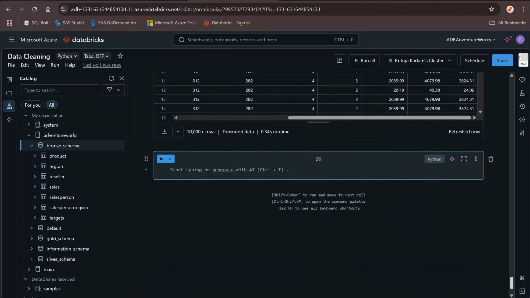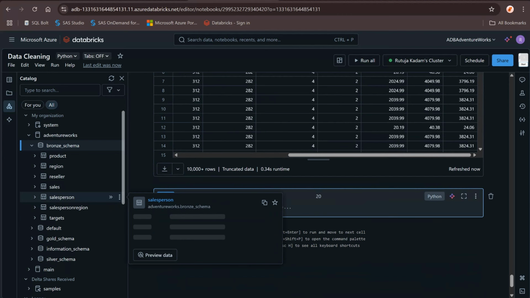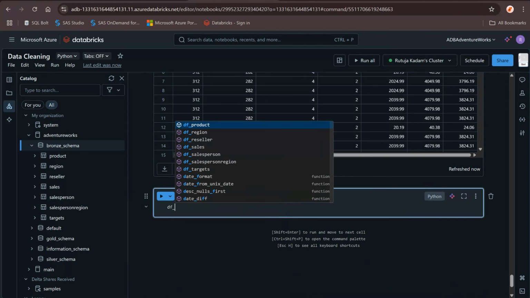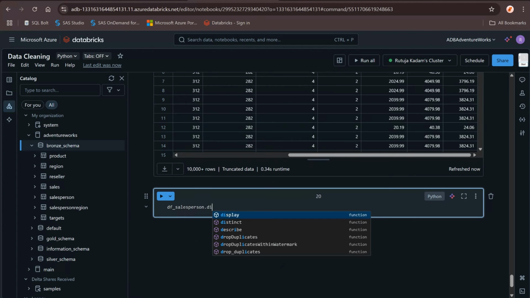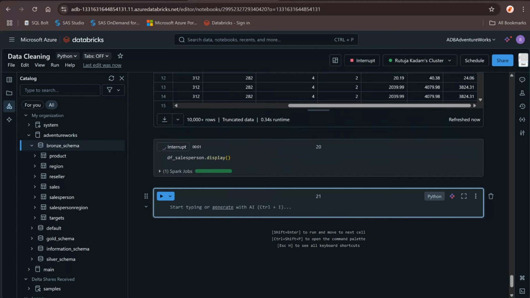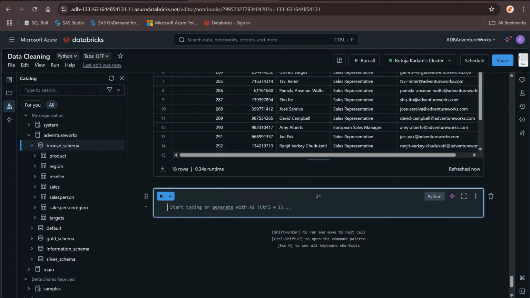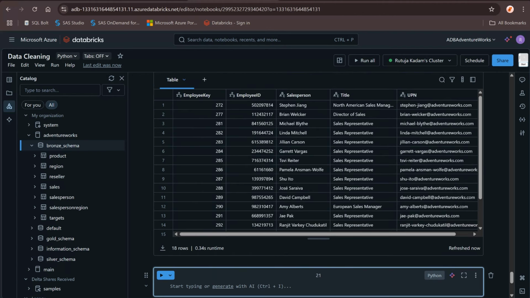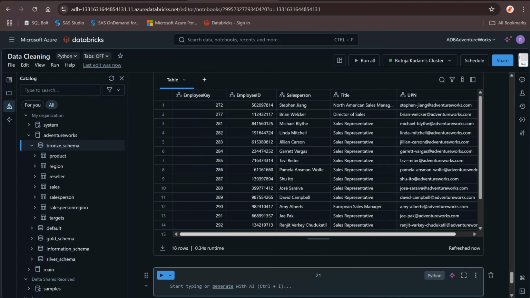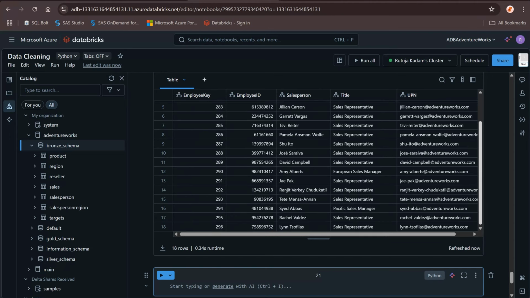Now the next table is salesperson. Let's read this table into our data frame. It has 18 entries and all the entries look fine.